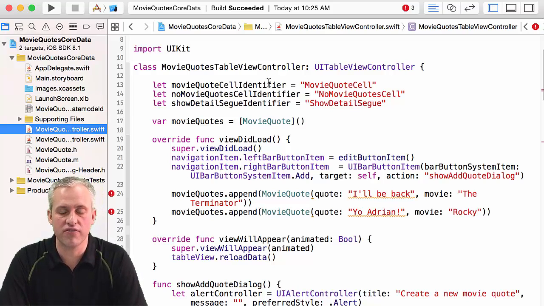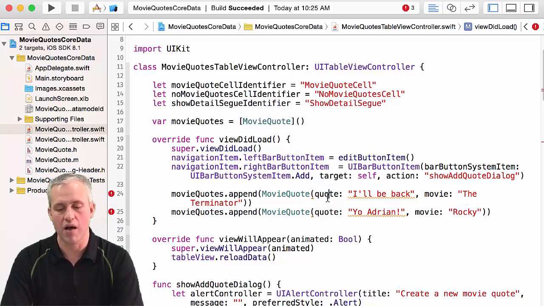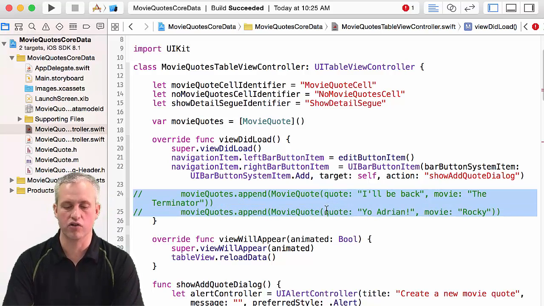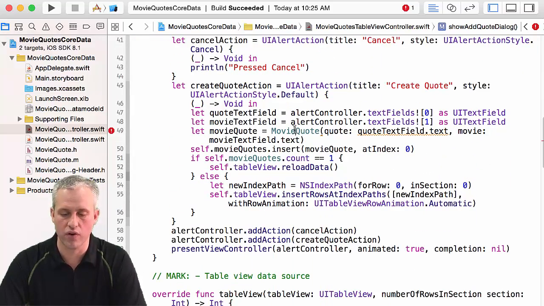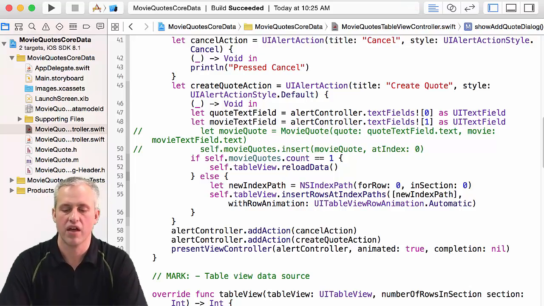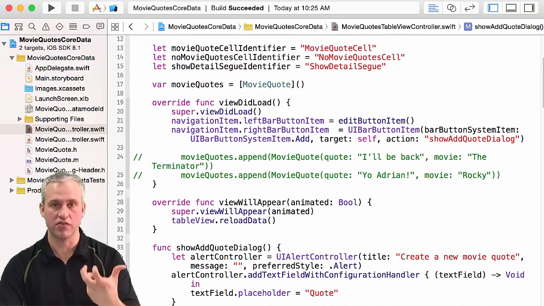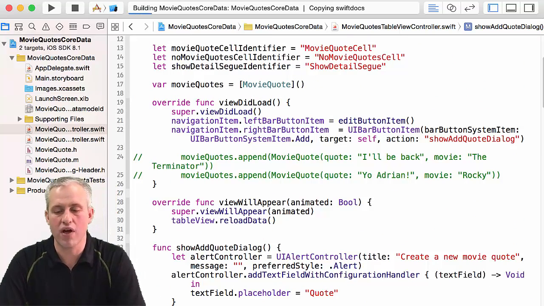The thing that it doesn't fix is it doesn't give you the same constructor. We made a constructor that took a quote and a movie. And to be honest, the way that we're going to create objects in core data is going to be different anyway. So I'm just going to comment out that syntax error. And then there's another one down here where I created it to go into the array. Oh, it looks like I need to kill two lines actually. So I need to insert it and hide that one as well. So just by commenting out the creation process, it actually fixed the syntax errors. So you can actually run it now.